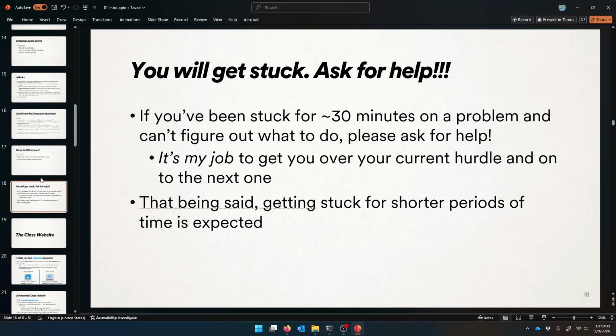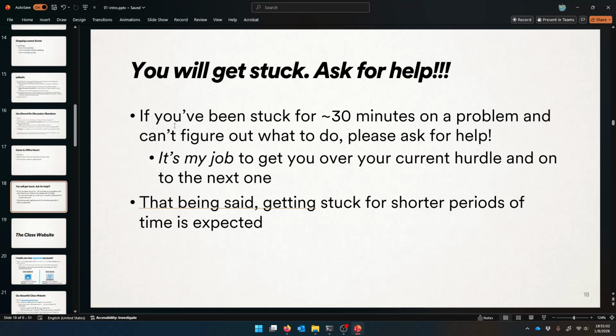And so that's most of the logistical stuff. The last thing I want to say to you is programming is not an easy thing to grasp. It's a new way of thinking. It's a little weird, and you will get stuck. You will 100% get stuck in this class. And when you've been stuck for too long, I really want you to ask for help. All right. What I did in undergrad was I stared at my screen for like 2 hours when I was trying to figure out where to go next. I don't want you to be like me. I want you to get help when you need it.